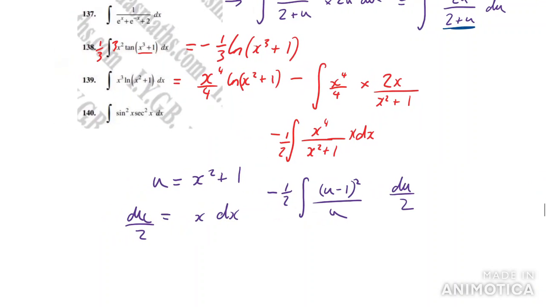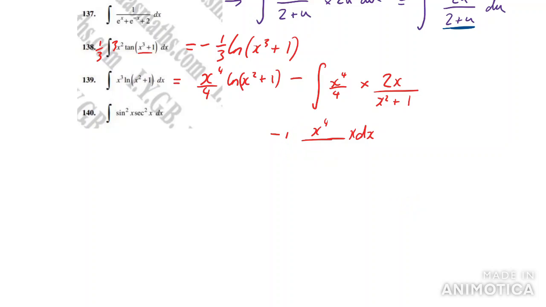And then finally, sine squared x, sec squared x dx. Well, looks like one that's worth thinking about. We could rewrite that as just, and I want to make it clear, I'm not sure what to do yet. And that's true on lots of difficult questions, but it doesn't mean you can't solve it. You just want to keep an open mind and have a look at it and get an idea for what could be the way to solve it. So that's sine squared x over cos squared x.